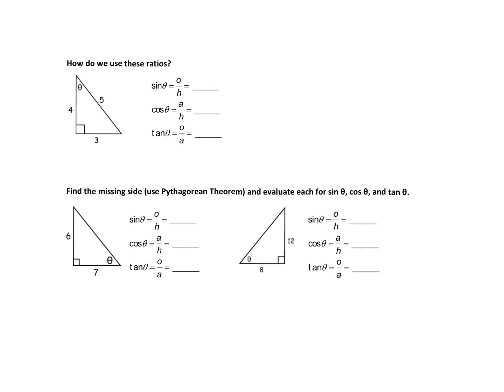So let's practice using SOHCAHTOA. On the first triangle, how do we use these ratios? If I want to find sine of theta, here's my theta angle right here. Sine is the opposite over the hypotenuse. Before I really do anything, I like to go to the triangle and label it. So across from my right angle is the 5. This means the 5 is the hypotenuse. And the hypotenuse is always the longest side. If you look at those side lengths, 3, 4, 5, the 5 is the biggest. The hypotenuse is always the biggest.